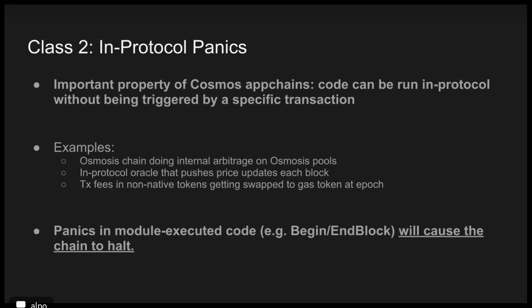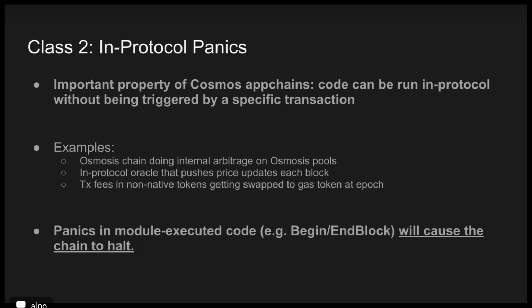We were talking about earlier where you have code running, for instance, at the top of a block or before a block. There are two types of code run in really any blockchain code base. The first is code that's run in block, that's properly metered, etc. And the second is all the other stuff, right? Code that runs outside of blocks, in between blocks. And one major benefit of the Cosmos stack is that it allows you to add arbitrary logic in these out of block components of the code base.